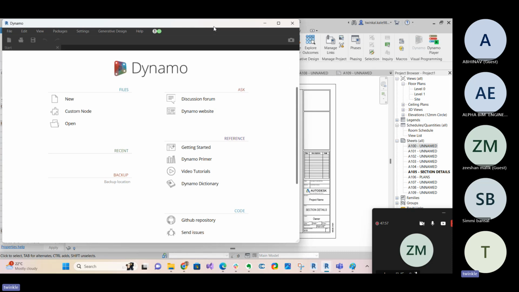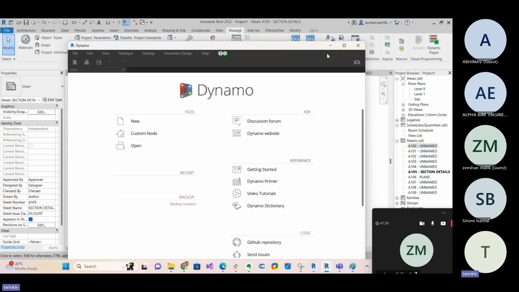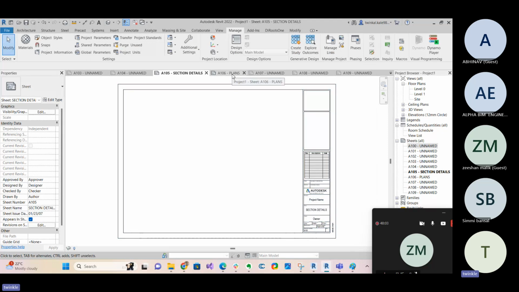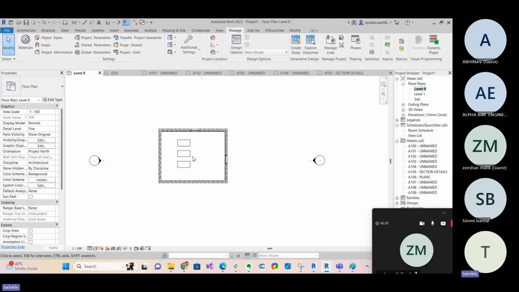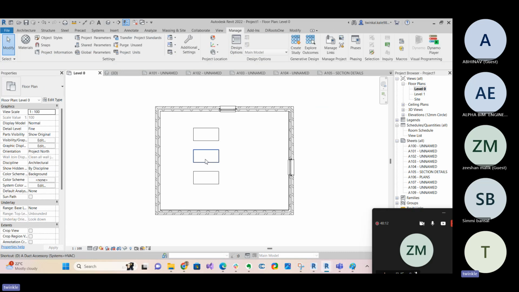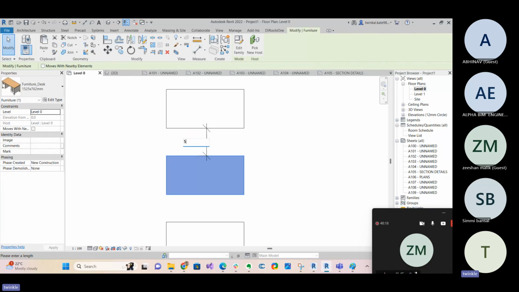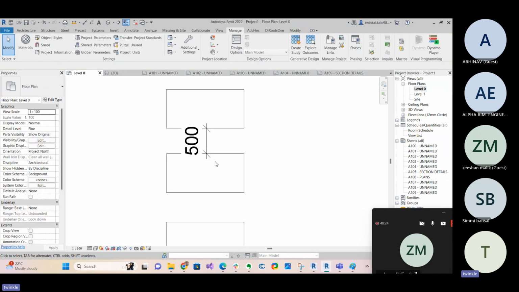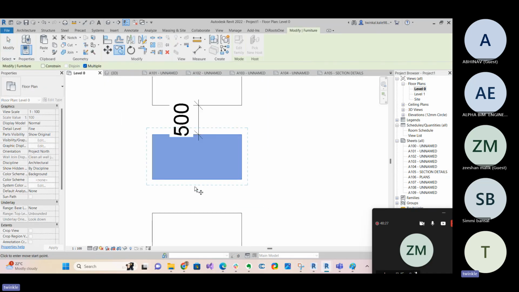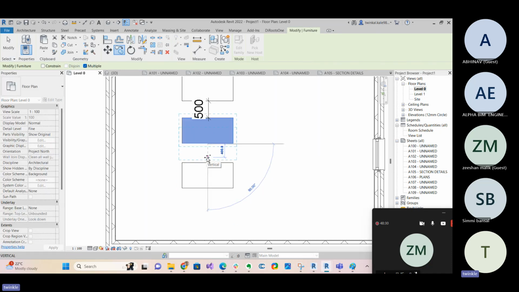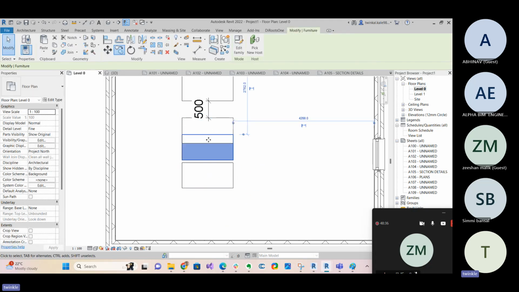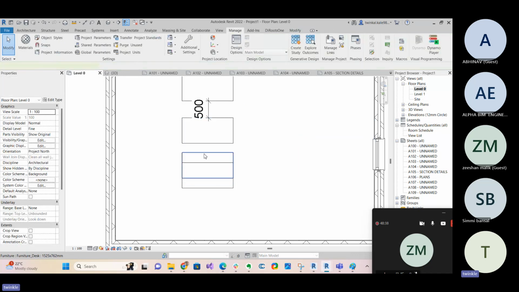Also one use case will be accuracy. When you're doing something manually, there is room for error, right? For example, I need the desk to desk distance to be 500. If I'm copying this desk manually, I'll select this, type 500, and press enter.